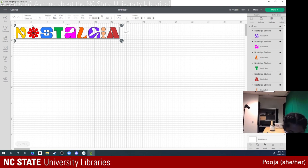I think if I look at the mat, you can see it goes from the number 0 to 12. So if I flip the mat to the side that has the larger set of numbers, 0 to 12 is from the edge of the mat to my finger, so it's this whole part of the sheet. So that's how big I'm going to print out. I think that's a pretty good size.